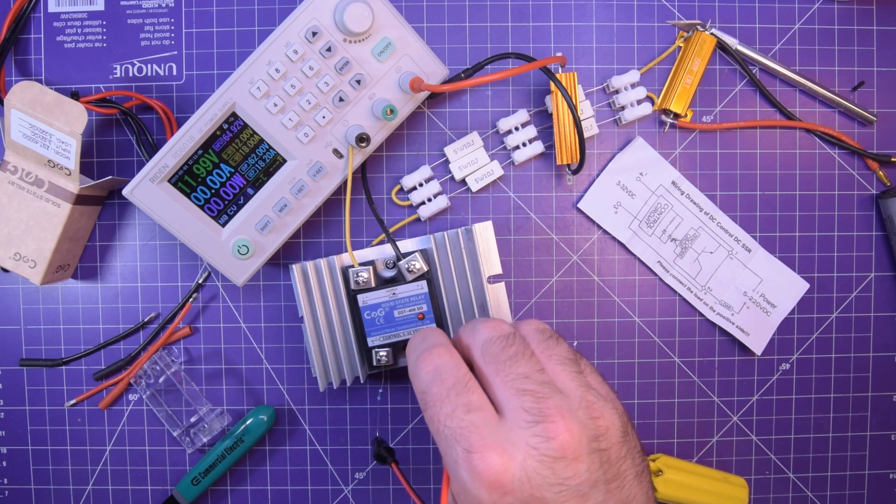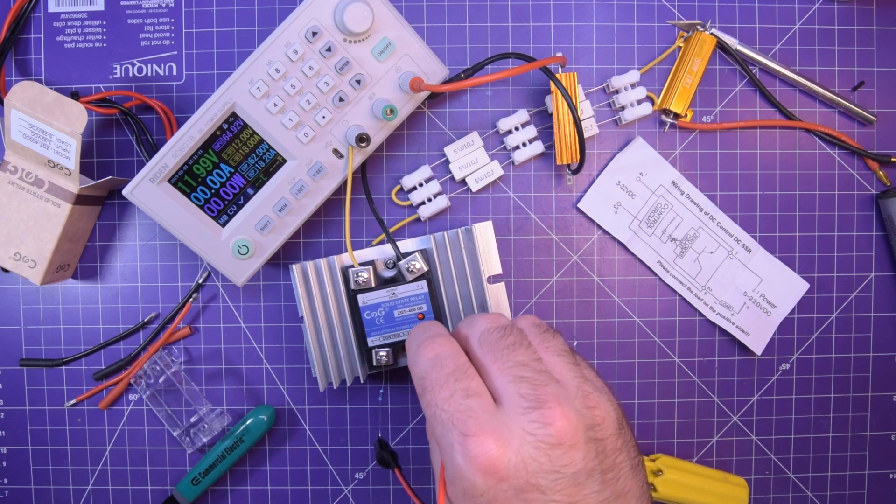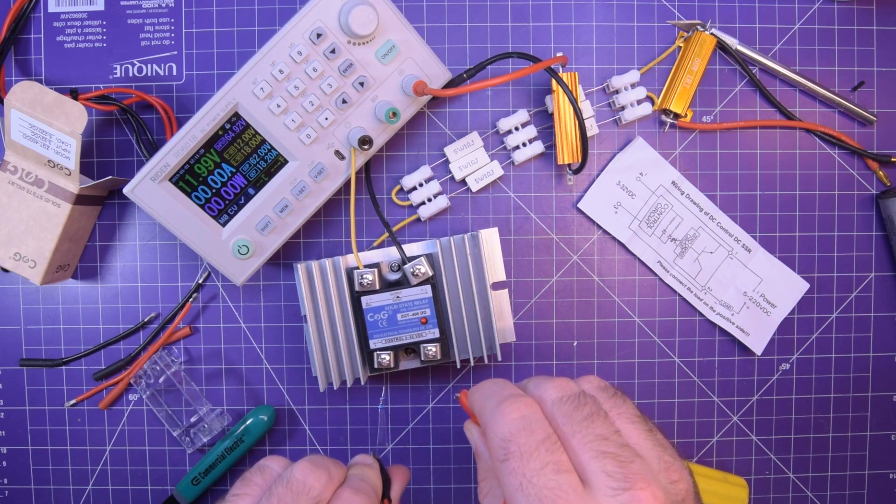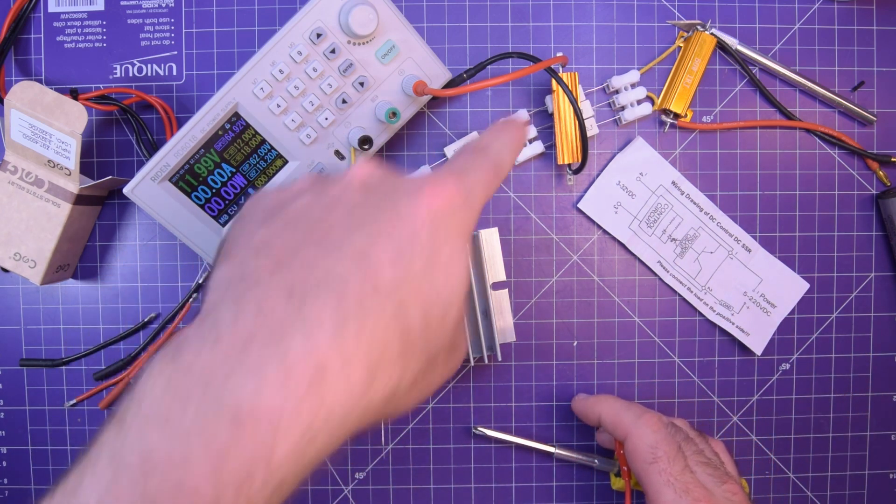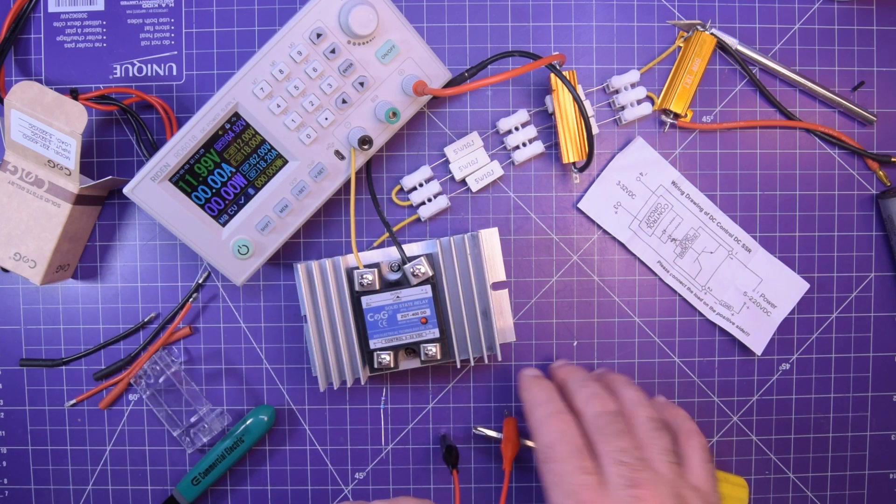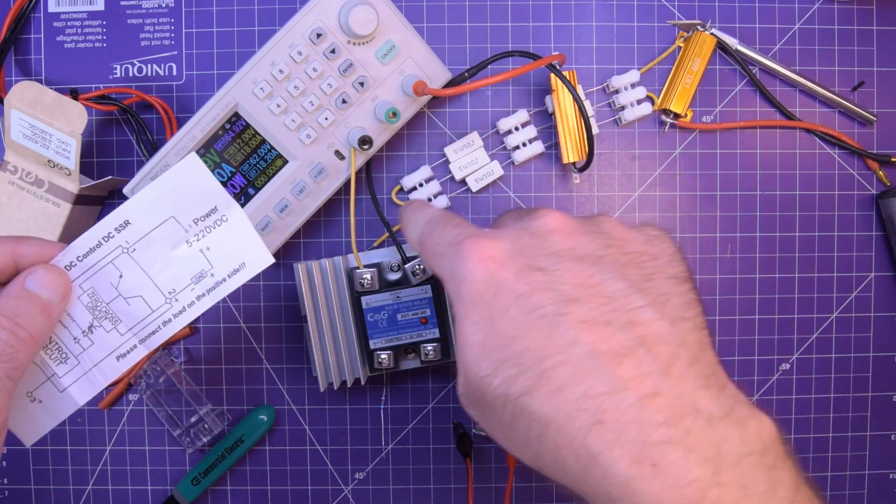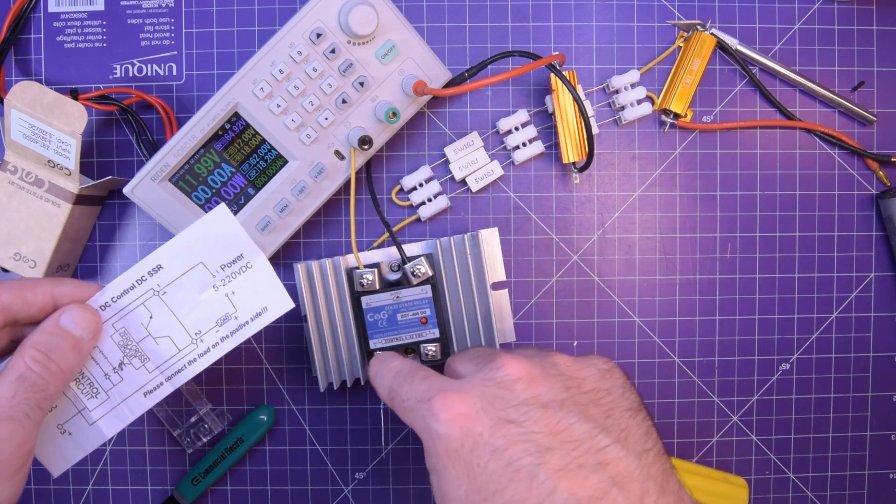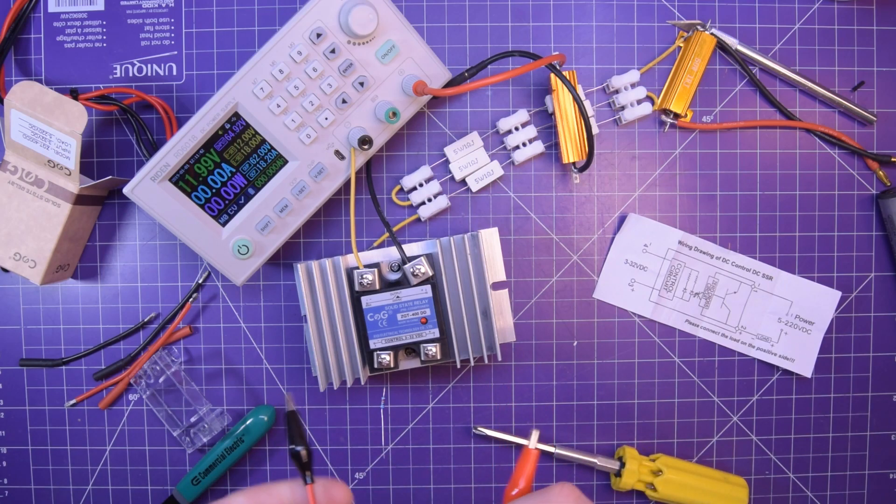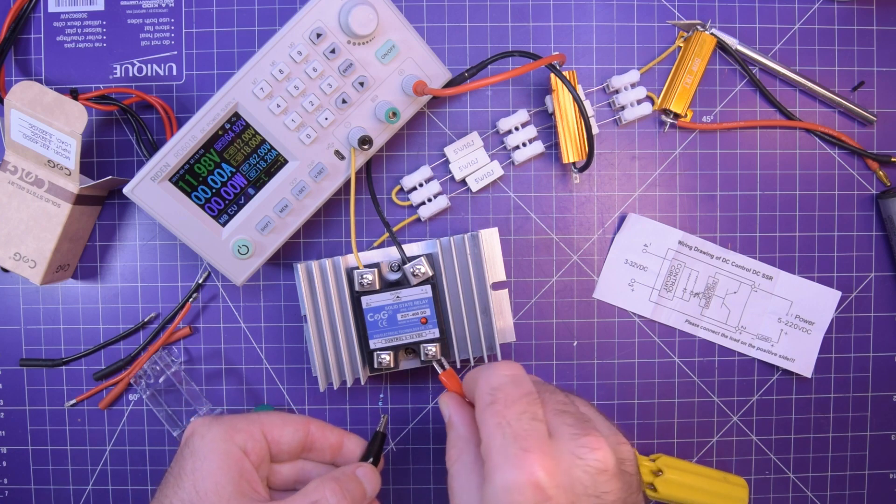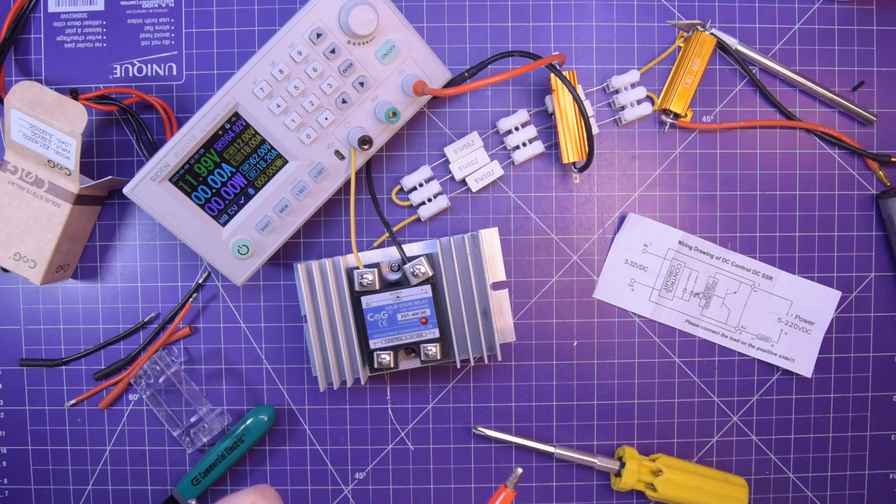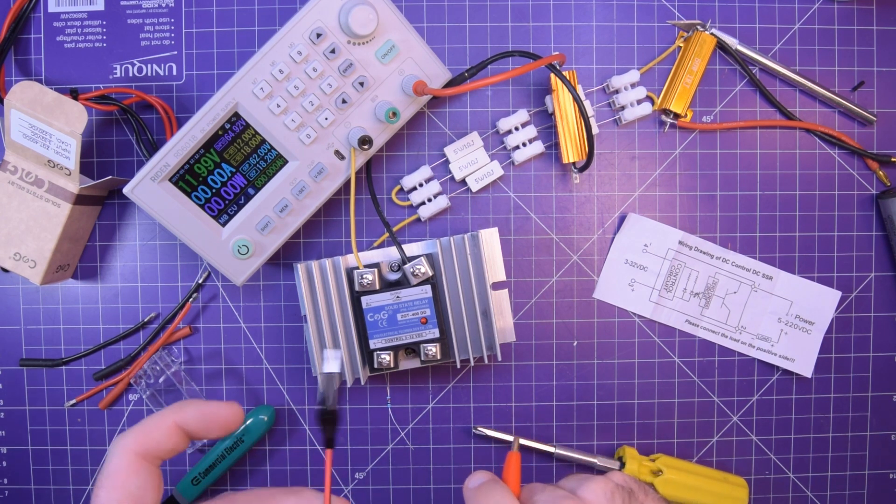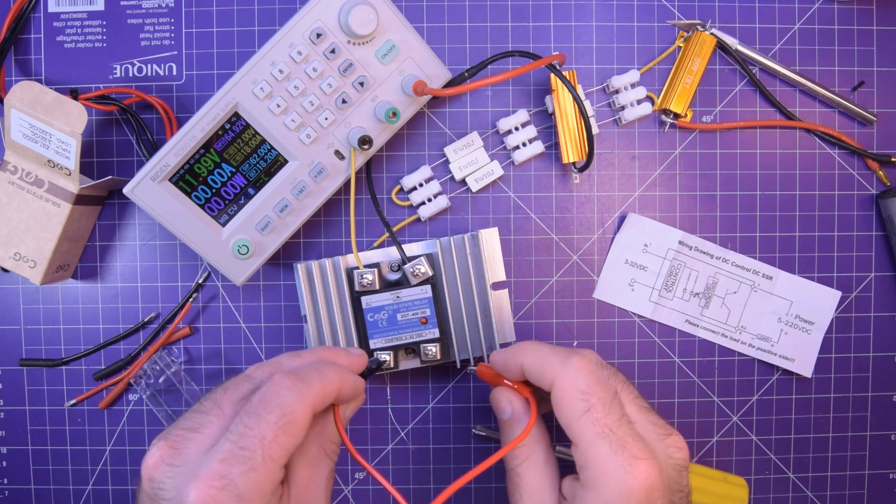That is 12 volts right now through this 10k. This is the negative, this is the positive. I'm getting nothing. I wonder if I need more current. Interesting, because this is definitely on, 1 to the positive here and then to the negative here. Just like this here. Positive, load, positive. So positive, load, positive. And then negative to ground here. I'm not sure if they're supposed to be connected together. This is a completely isolated supply. I'm going to turn up the current a little bit. See if that works. No, nothing yet. Okay. Let's turn down the current. So I have current limited my supply. I'm going to try just touching it real quick here. Not sure how much current is needed for this. Oh, that turned it on.